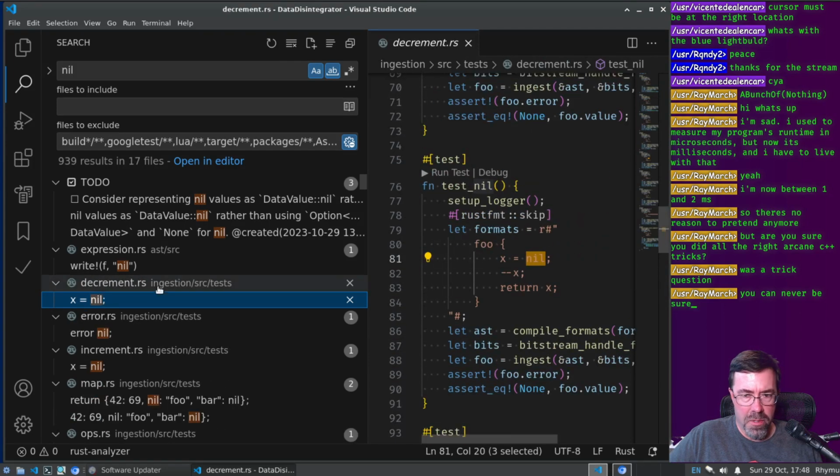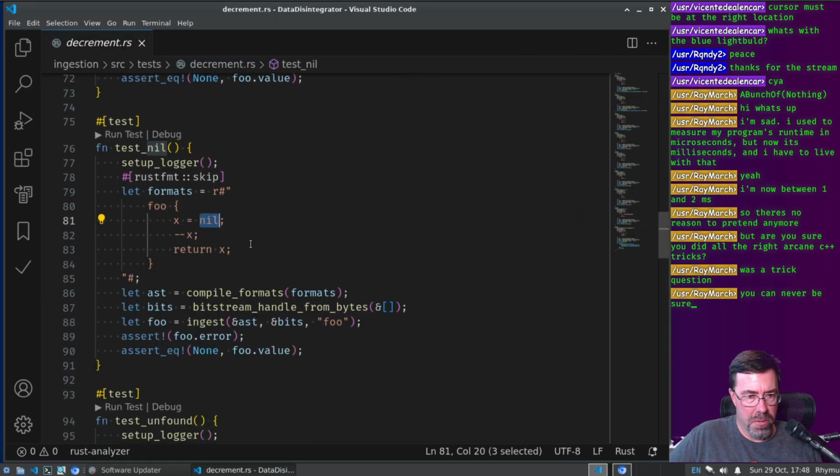Here we go. Here's a test that has a nil in it. Right. X is nil. That's an error. So we'll never get to there, unfortunately. But if I were to enhance this test and say that X needs to have nil in it, then this would be better, right?